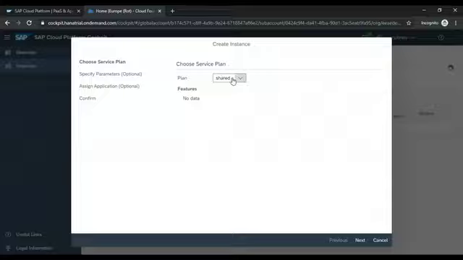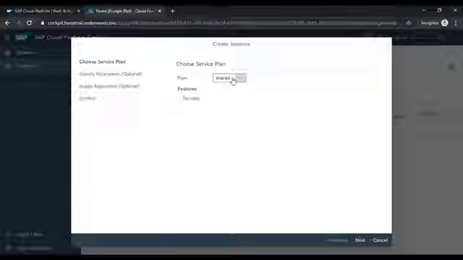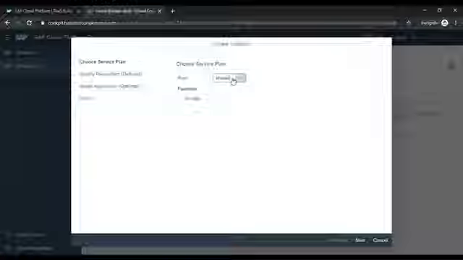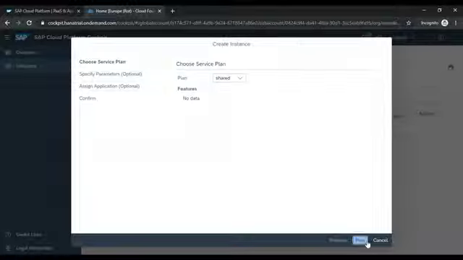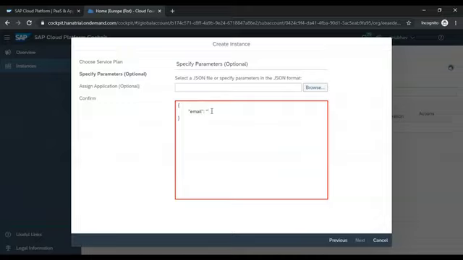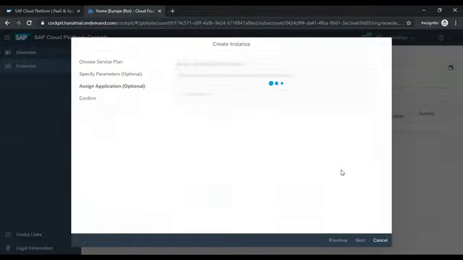Probably in the productive SAP Cloud Platform account, they can give you a dedicated instance of the ABAP system where you are alone with your team for your company. For trial purposes, this is a shared one which SAP is offering in the cloud platform. No problem, I'm just going to go next. And now it is asking me to enter my email ID, which is mandatory to be able to register for this trial. So we'll enter our new email ID abaponcloud@gmail.com, and I will click on the next button.